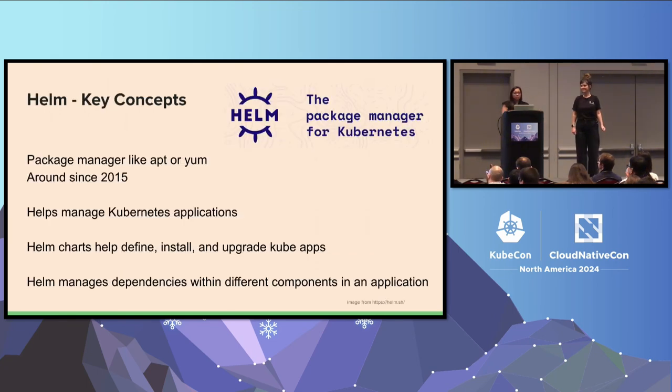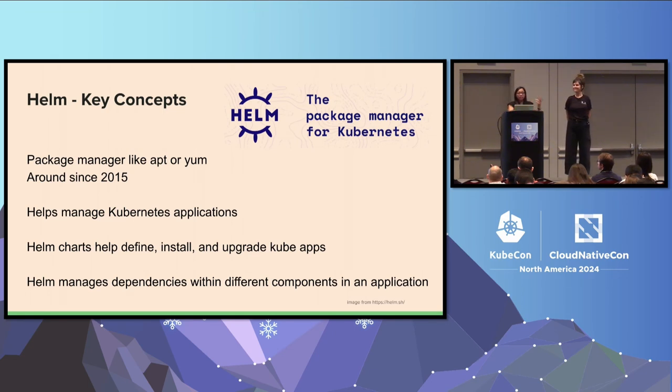Okay, so now on to Helm. Helm is essentially the package manager for Kubernetes. So think of it as a package manager similar to apt or yum or brew for those folks that are on Mac. And essentially, it helps to automate this process of installing, upgrading, configuring, and managing these different applications, but specifically on the Kubernetes side of things. It's very useful for a lot more of the complex deployments.